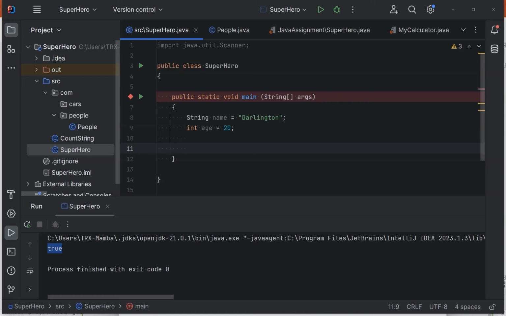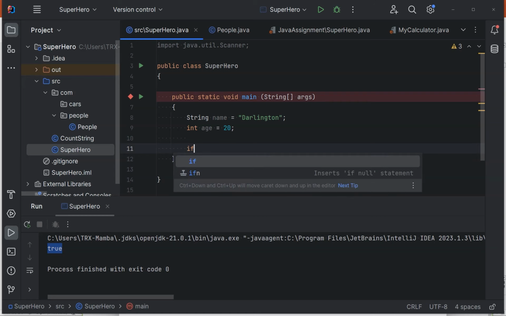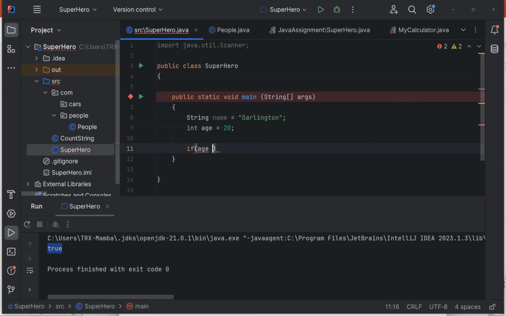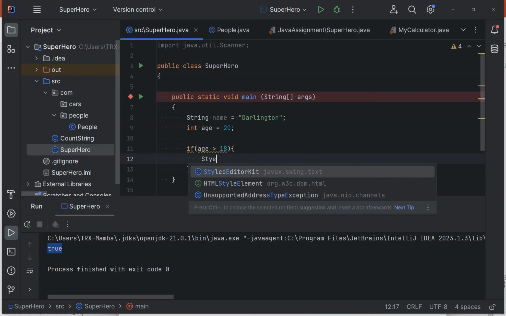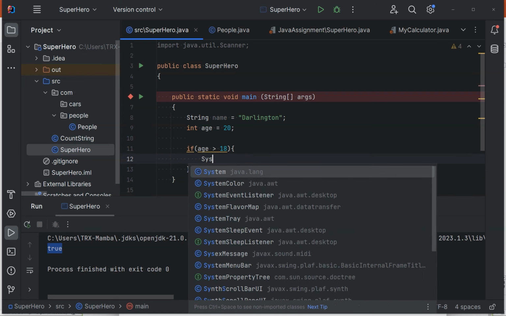And now we're going to have our control flow. Because whatever this program wants to write, we want this program to print a certain thing if the user, in this case Darlington, is above, let's say if he's above 18, we're going to say you're allowed to enter. So we'll do that by saying if the age, which is the variable, of this person is above 18, you're going to print, system.out.println, because we want to print something out on the screen.